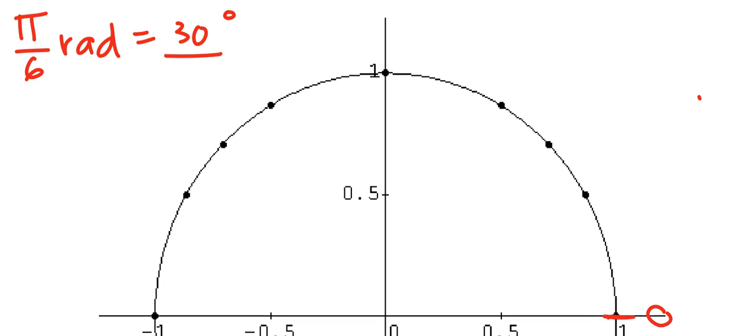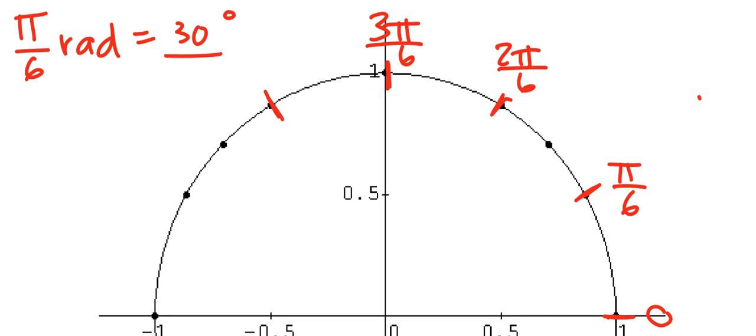Down here we start with 0. 30 degrees would be right here. That's 1 pi over 6. What would you call this one? 2 pi over 6. Now, don't you start reducing on me right now. We'll worry about that later. What would the one at the top be called? 3 pi over 6.